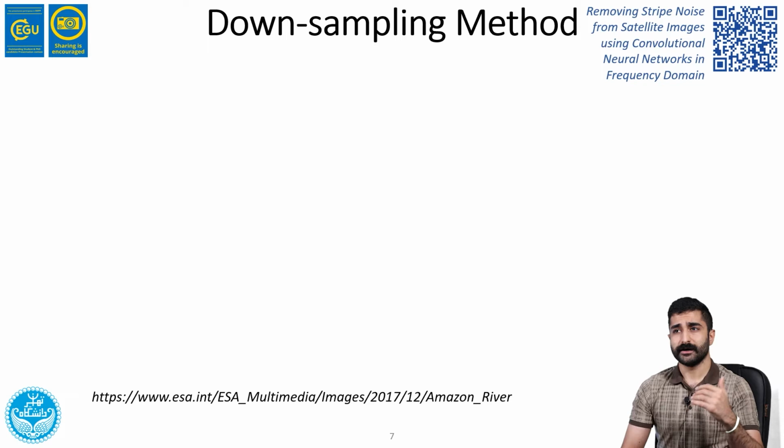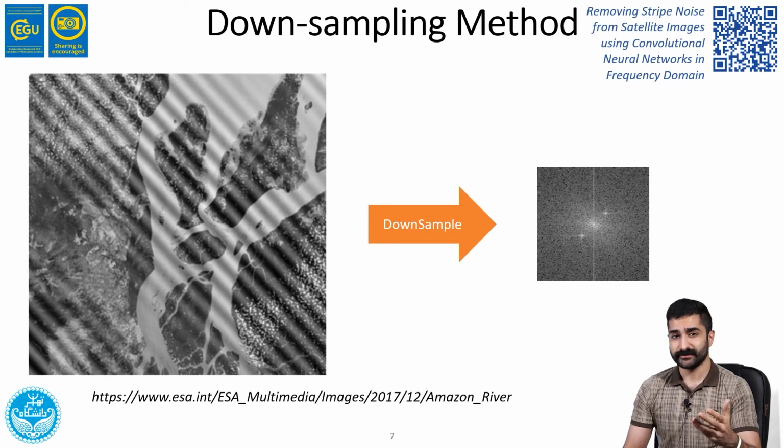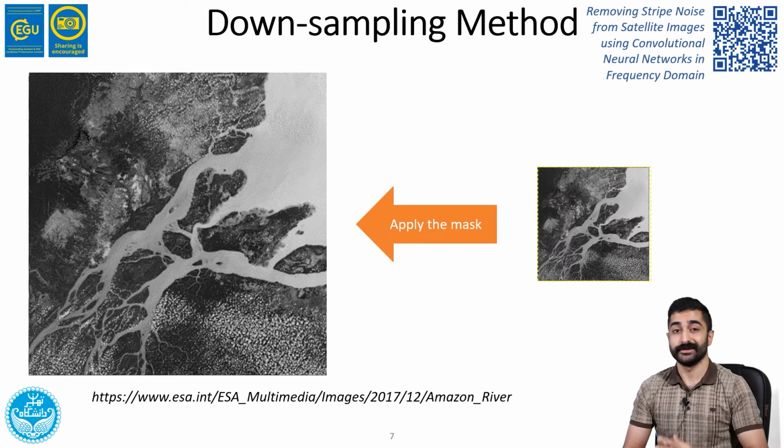And this is because the striping noise in satellite imagery is mostly low frequency, and when we downsample the image, we can still see the noise in that downsampled image, thus we can still remove it. So what this gives us is we can downsample an image, take the Fourier transform, mask out the anomalies, use zero padding to make the mask the same size as the original image, apply it on the original image, and still get rid of the noise.